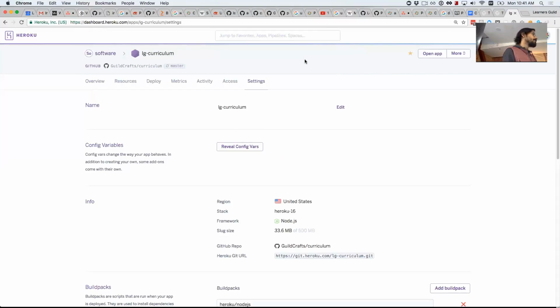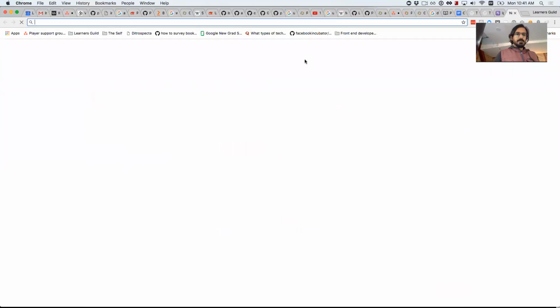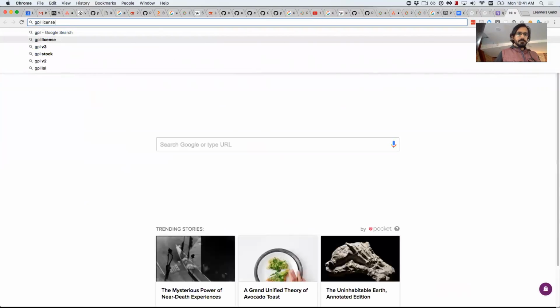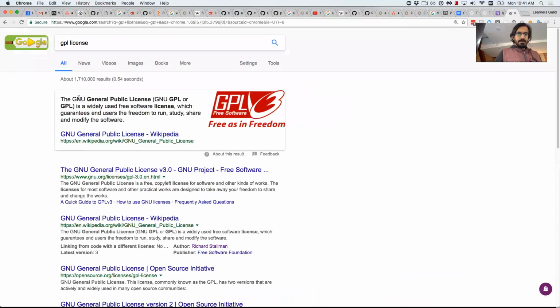But you have to make sure, since it's proprietary software, that there's no license for it. But you have to make sure that the code libraries you're using are not GPL licenses. GPL, I forget what it stands for. You gotta pay them or something. It stands for the GNU General Public License.